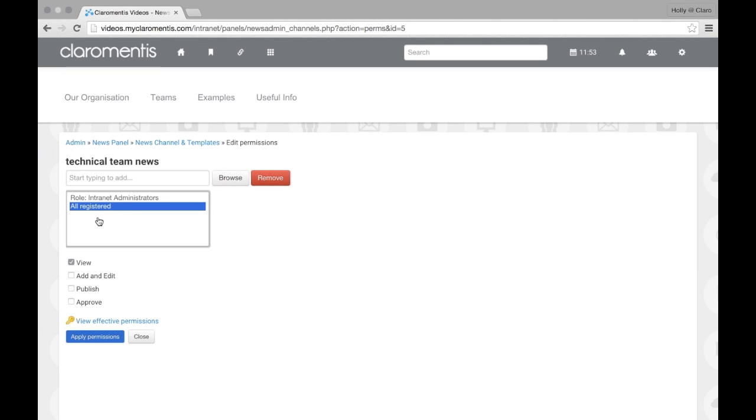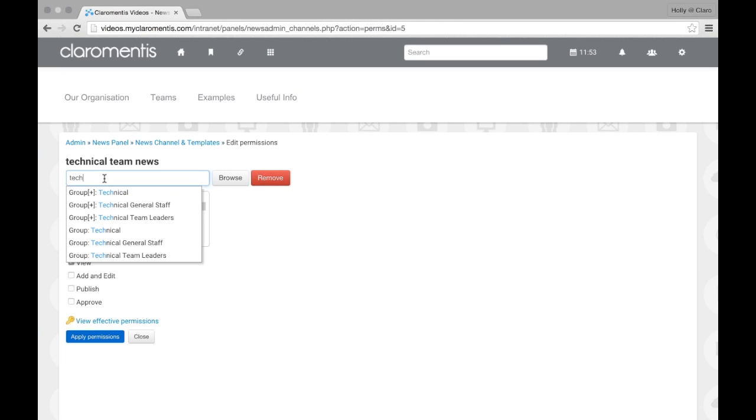And then we're going to say all of our technical team on the system can come in, and I'm going to let them create content for their channel, so they can write articles and they can edit articles as well. So let's start typing technical in there. Now, if we don't take away anything else today in terms of how groups interact with permissions, this is something to bear in mind.